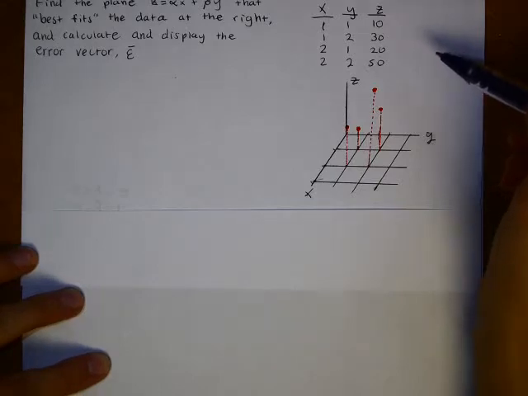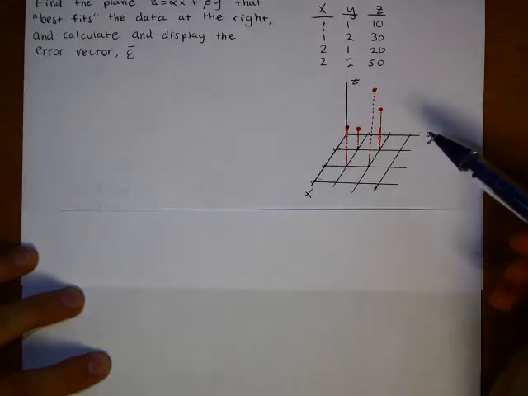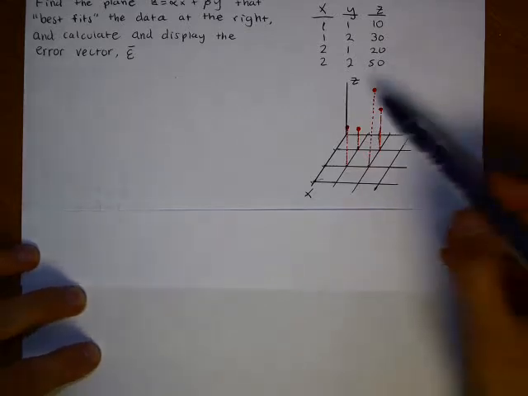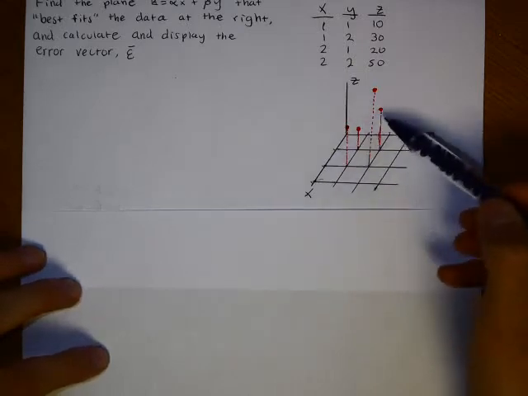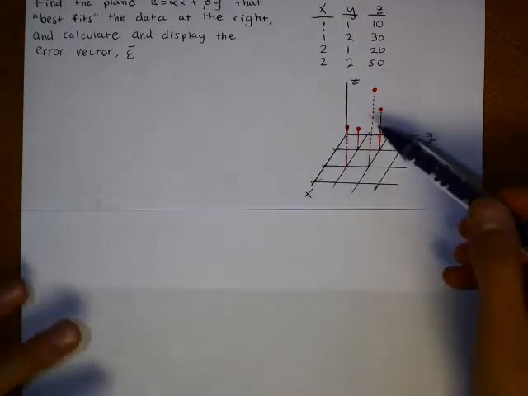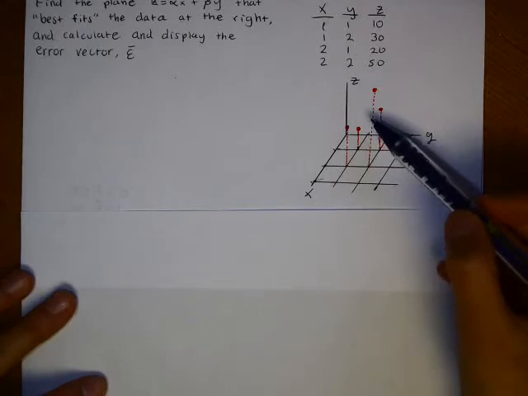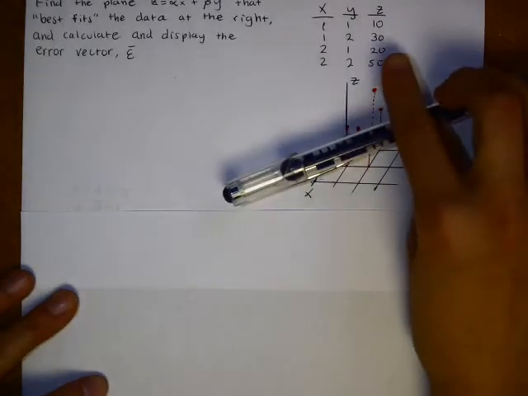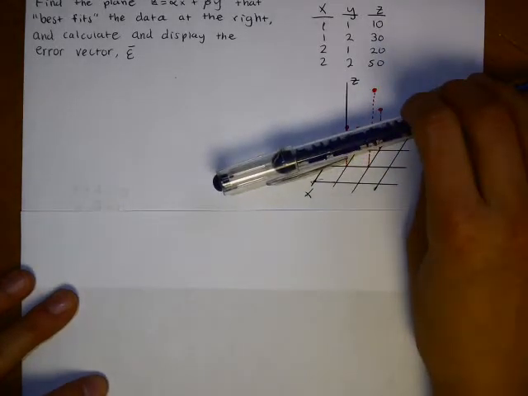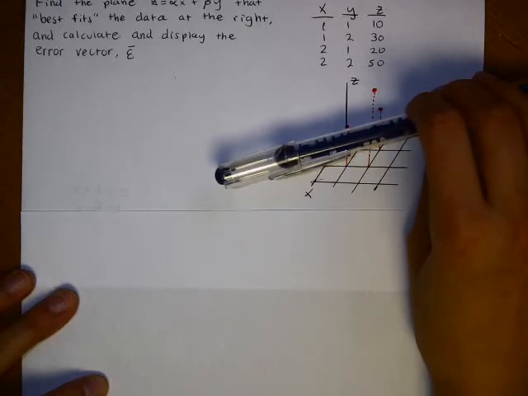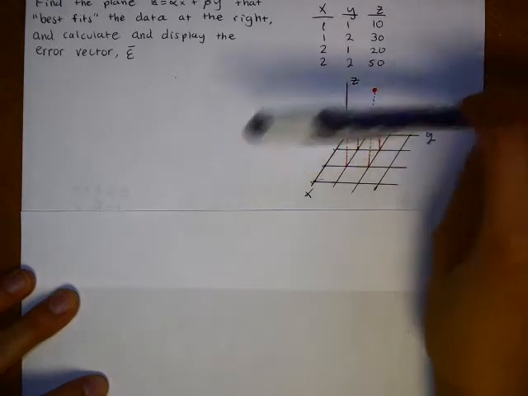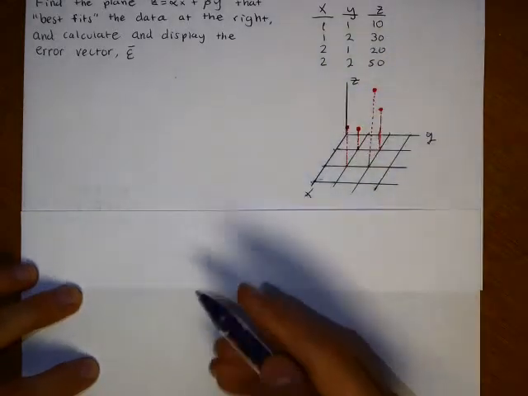Now you're probably used to finding lines of best fit or curves of best fit, and this happens in 2 space. But when we're in 3 space, we're going to need to find a plane of best fit to fit these data. And because all of the data points aren't going to perfectly fit on a plane that we find, there's going to be some error. And the error is the vertical distance from the point to the line of best fit. So that's the value that's going to make up our error vector.